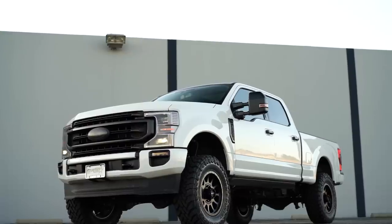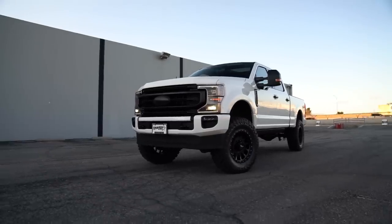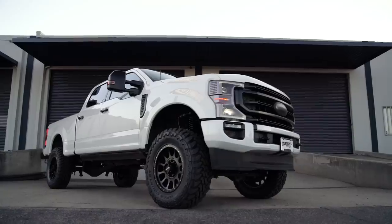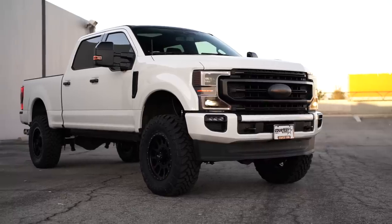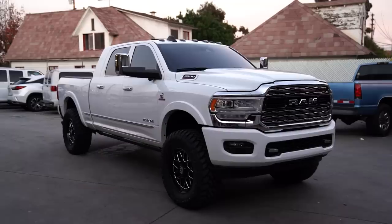With the backcountry system, they are still very capable off-road. You can go on a road to your hunting cabin, for instance. You can pick up an extra 10 or 15 miles per hour with the backcountry system over the commuter at the same level of comfort in the cab. It's not to say you can't just floor it and deal with every bump and hard hit, but if you're trying to maintain a smooth ride in the cab where you can hold a cup of coffee, you'll be able to pick up a little bit more speed with the backcountry off-highway.